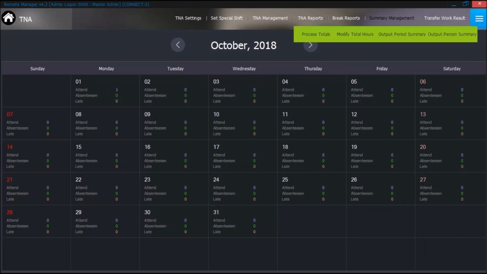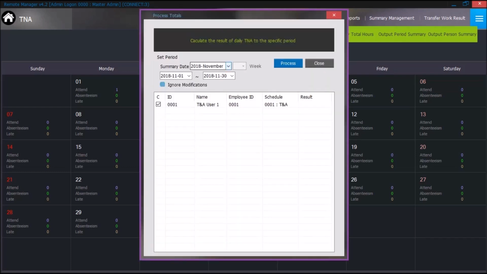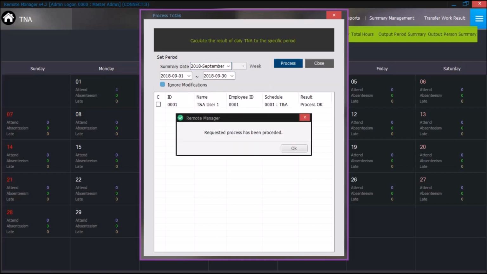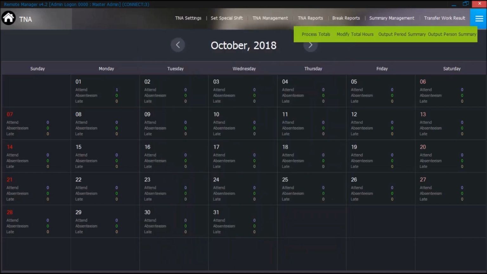Summary management is where you get your totals for your week, your month and fortnightly, depending obviously on how you've configured the system. So we can go back and I can show you an example of how to process the data, but there won't be any data. We could process for September, and then go to output summary or output person summary.